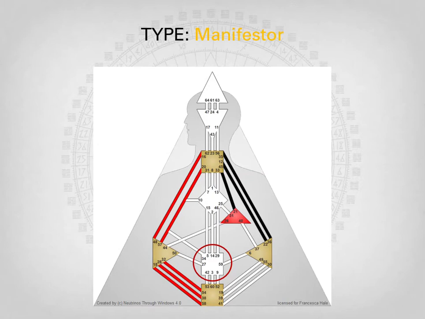They are the world's initiators. When they want to do something, they do something, and they only have to wait if they have a design requiring that they have to wait for emotional clarity. Other people can feel very uncomfortable with the fact that manifestors can initiate, and with the fact that they don't need any help doing it. They're here to initiate and delegate, not do all the work themselves.